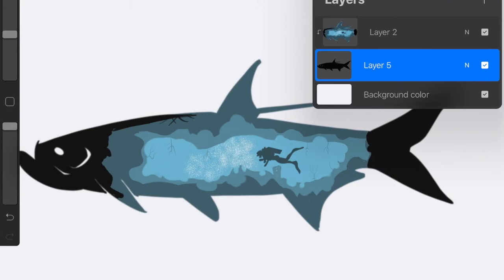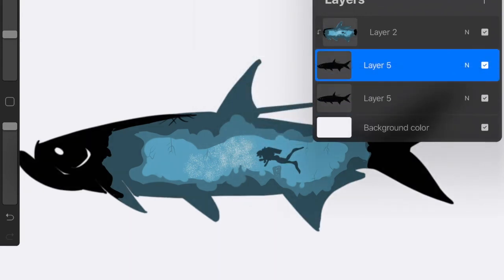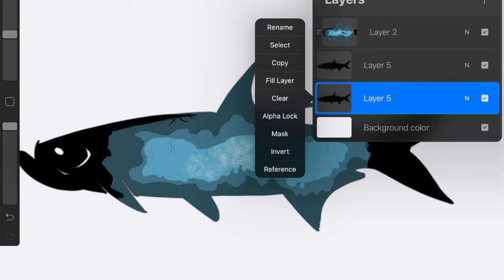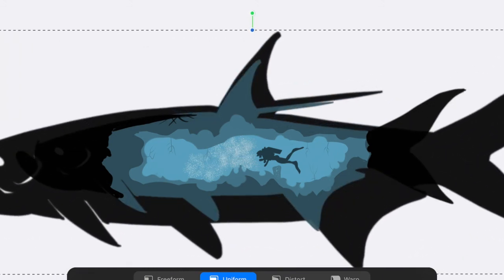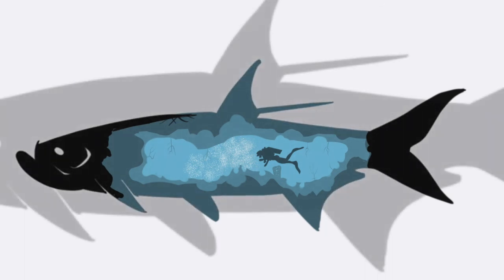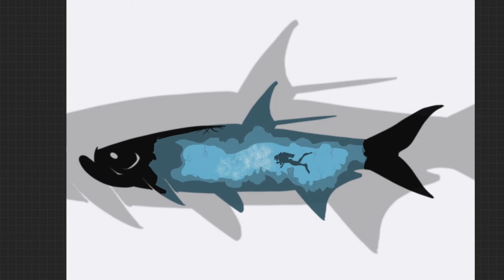To finish off the project, because I had a little problem in the last bit, I pinched all these layers together because I've got my desired effect, and pinched it down towards the original stamp. What we're going to do here is duplicate the layer, okay, and then we can give it a back shadow just like on the other ones. So all you're going to do here is press the selection tool. Now it's going to get really weird, but don't worry too much. So we're just going to stretch the tarpon out, go to adjustments, and then we're going to bring the opacity down. Okay, so that's kind of a little effect you can do.